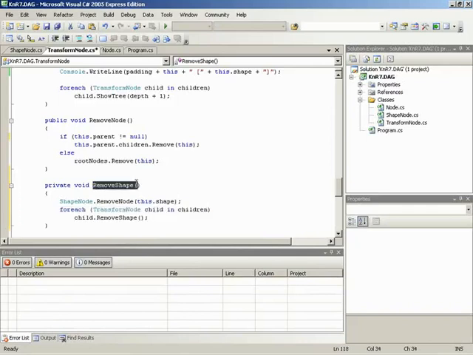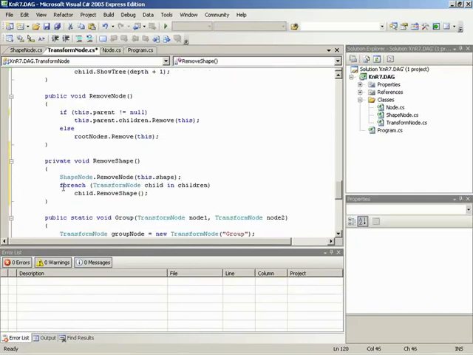Yep. So we make a call to RemoveShape, which does just that, removes the shape for the current node. Then it turns around and says, all right, now call ourselves for all children, which will remove all of those shape nodes, and so on and so forth for any shape nodes in the rest of this branch. Exactly. This is just like the recursion code that we have already taken a look at on the whiteboard, where we just continue to call all of our children and their children's nodes. And when calling their nodes, we're calling upon their RemoveShape functionality.